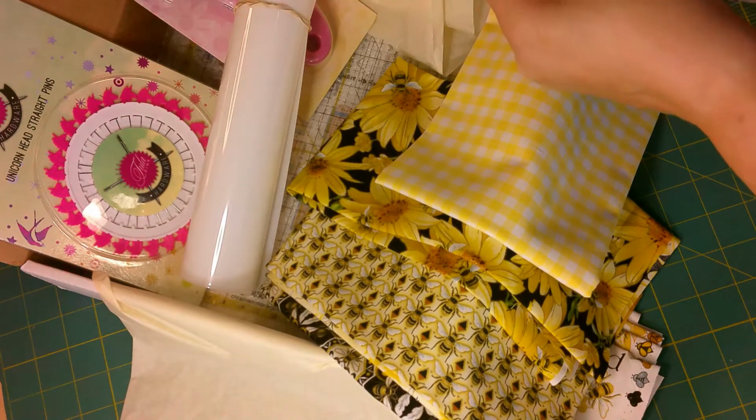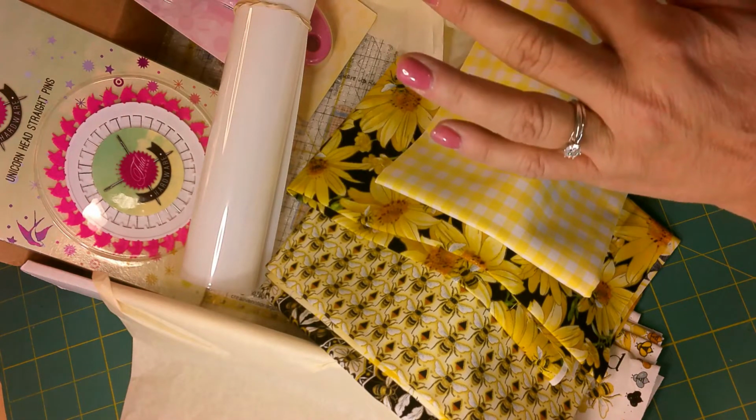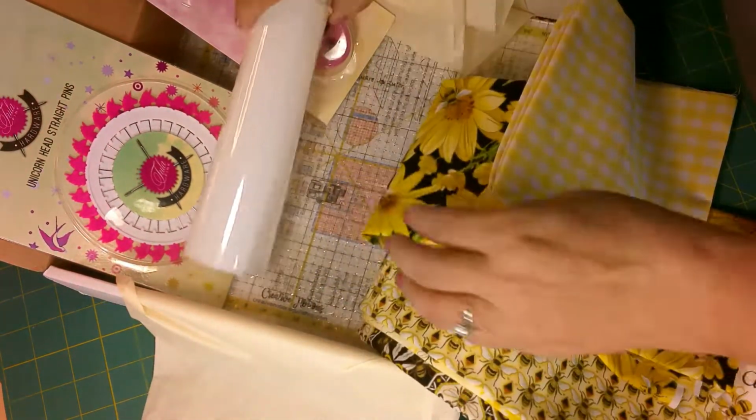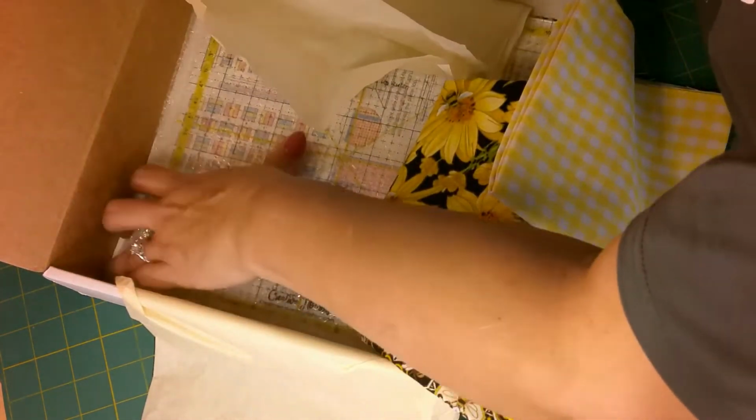You also get a 10 and a half square up ruler. So that's what's at the bottom of the box that I hadn't gotten to yet. I'm doing this a little bit backwards. Okay, it's not a little bit, it's quite a bit. All right, let me get rid of this box, about the last of what's in there.